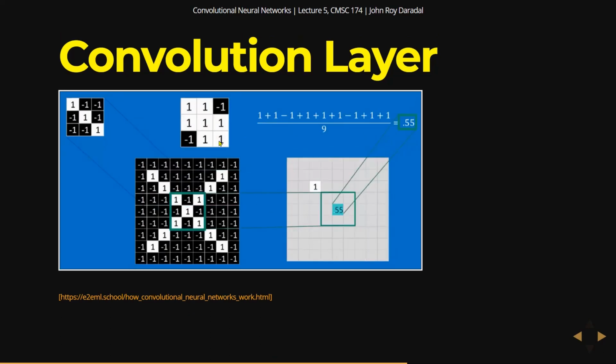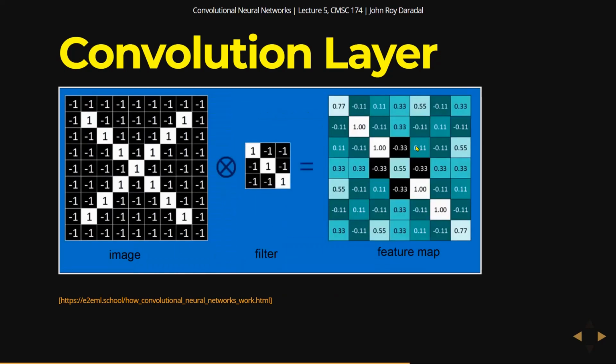And then if you look at this window, on the other hand, only these parts here match, and then these two parts here don't match, right? So they have a -1. So if you sum that up, that's 7 over 9. It's just 0.55, right? 1, 2, 3, 4, 5, 6, 7. Oh no, 7 minus 2, so that's 5. So sorry, not 7 over 9. 7 minus 2 is 5 over 9, so that's why you have the 0.55 here if you normalize it. So if you apply everything, it would look something like this.